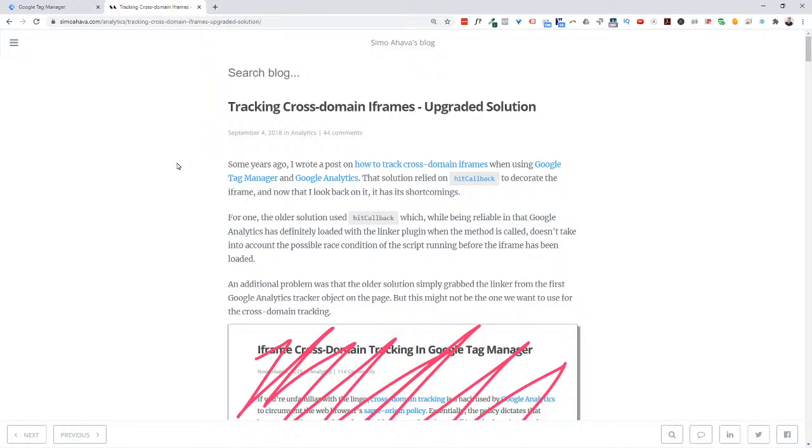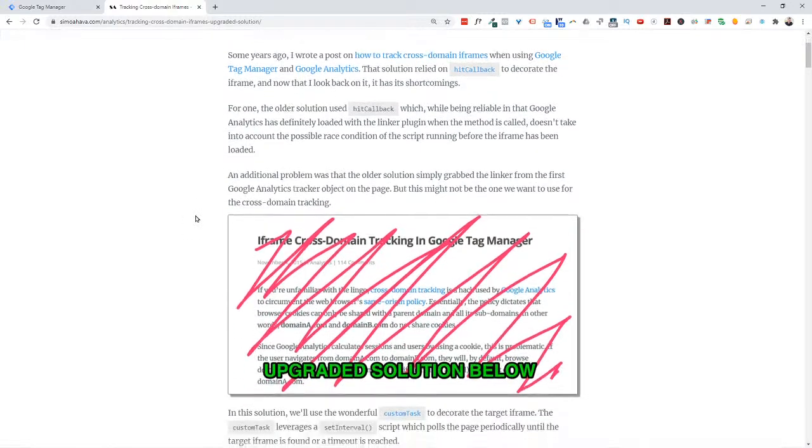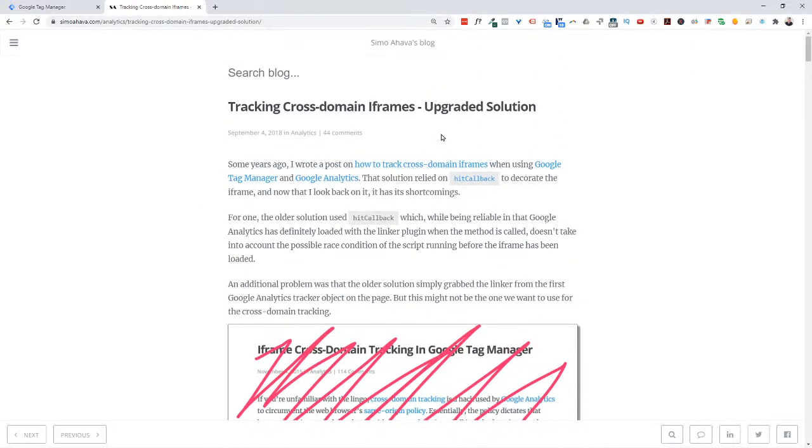And I wanted to show this, number one, to highlight his blog again, because I have learned so much from it. So I stand on the shoulders of giants, but also to show you this particular technique, because I don't see this technique out there very often. I see a lot of other techniques, but I don't see this one. And I think this is really a simple one to set up, or at least it will be, hopefully, as we go through and do it. So this is his, and you have a link to this in the members area, the tracking cross-domain iFrames upgraded solution. You can just Google this.